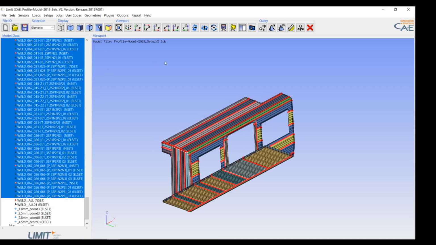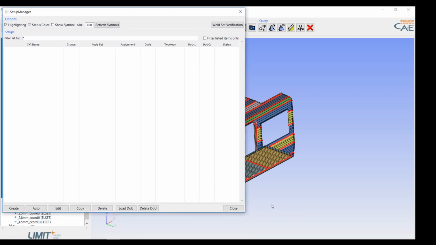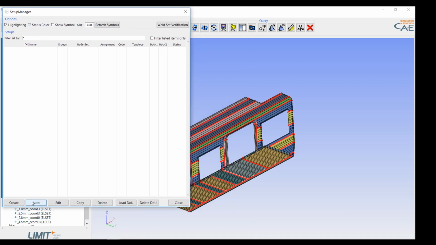Now, next step is to define what kind of weld quality or weld type we would like to use, or which code we would like to use. So I will move to the setup definition. I will skip the loads for the time being, and I will return to the loads, but let's move to the setups first. So I will open up the setup manager, and a new feature in Limit is this auto creation.